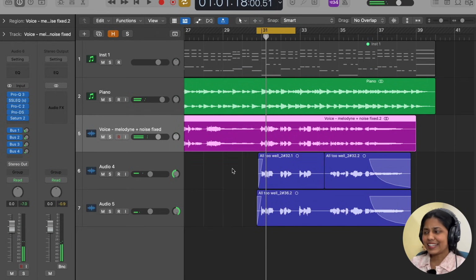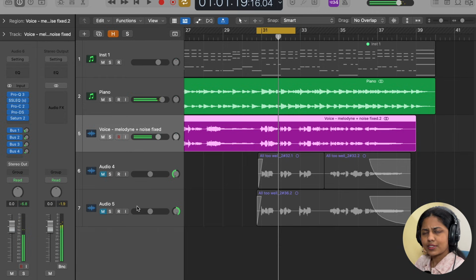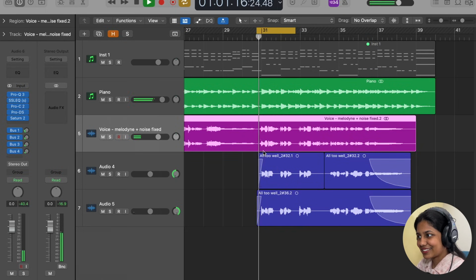For example, let's look at this project where I have a lead vocal, and if the lead vocal is just there, this is what it sounds like. It was fine by itself, right? But I have done some harmony. This is called alto soprano, where you do harmony. So with this, it sounds like this.